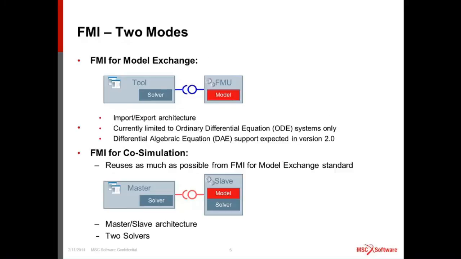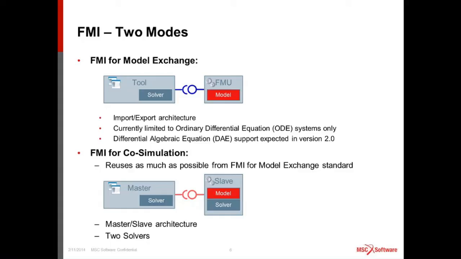So the FMI has two modes. One is model exchange, and the other is co-simulation. The model exchange has this import and export architecture where you export your model as a set of equations, and you import that into another tool where there's only one solver involved in this scenario. Currently, it's limited only to ODE, ordinary differential equations, in FMI 1.0, and the differential algebraic equations, which Adams actually uses, will be supported in 2.0.